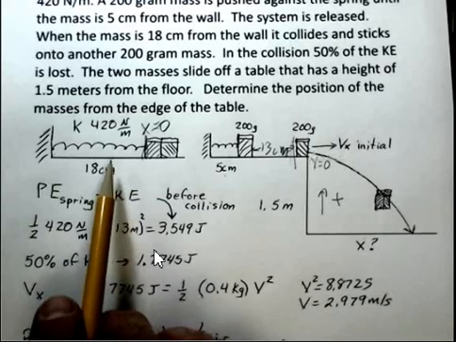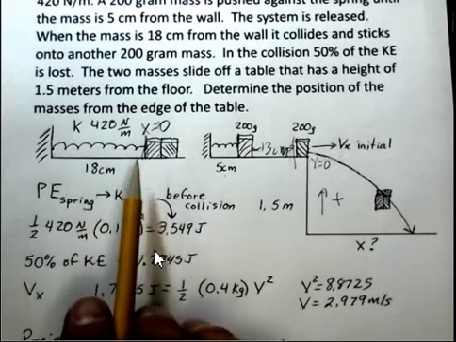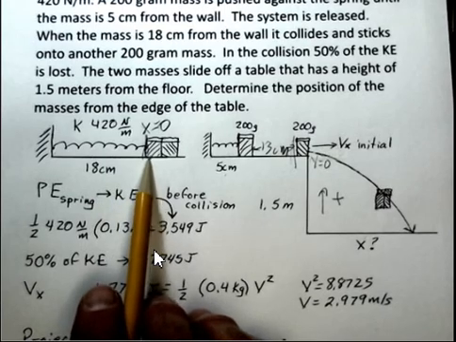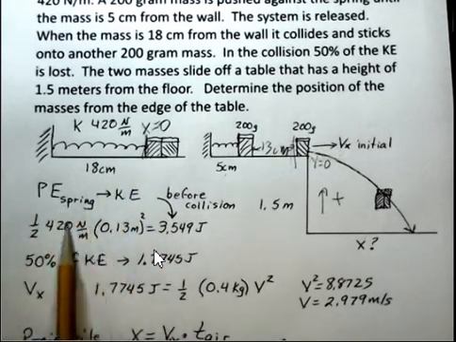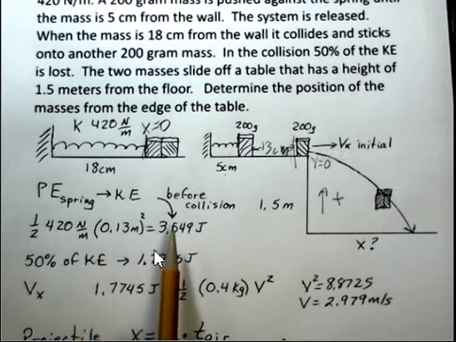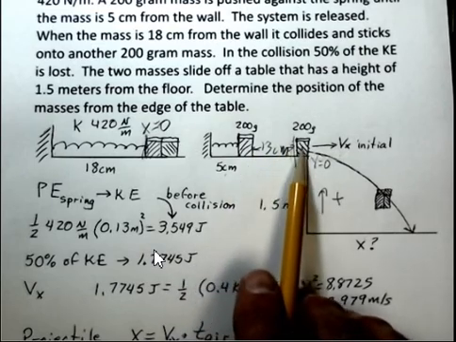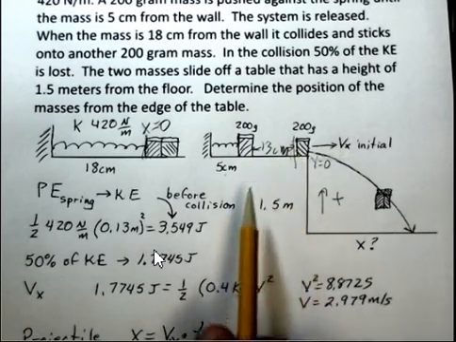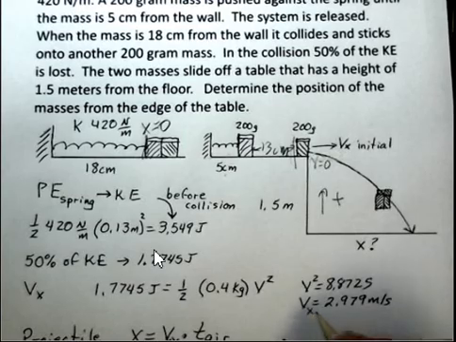at the start, I could not use the kinematic equations. The spring force is variable. The acceleration of this object is variable. We have to use the analysis of energy. The spring potential energy becomes kinetic energy of our object, but only 50% survives to the two objects after the collision occurs. So that kinetic energy is 1/2 mv squared. We found the speed. And this is the speed in the x direction.